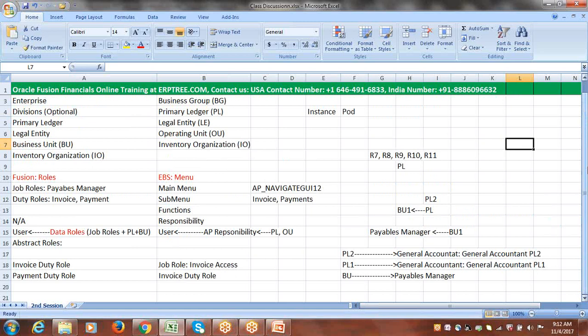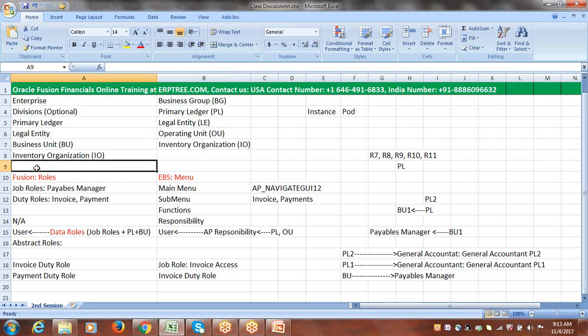Okay. So any other questions here, please? Hey, Laxman, if that is the case, does the security profile work based on the profile option, or does it work through the data role concept? In case of EBS, we create the security profile and map it with a responsibility by using the MO security profile option. But here you no need to use it. So directly you can assign to the user. No profile option required. Clear?